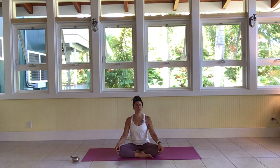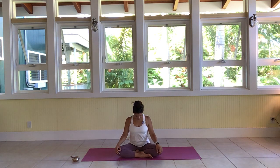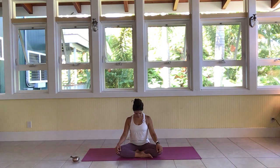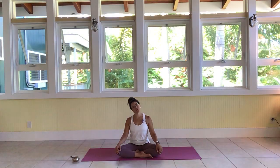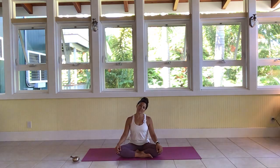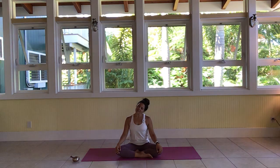As you feel ready, allow the eyes to flutter open. And as we exhale, let's tuck the chin down toward the chest. As we inhale, lift the head back to neutral. Exhale, just allow that gentle movement of the neck, noting where, if any, tension or lack of tension is present. And then as we exhale, drop an ear to shoulder. Inhale, center. Exhale, opposite ear. Just moving with breath.